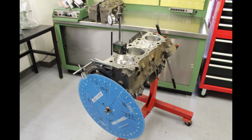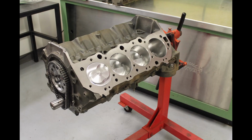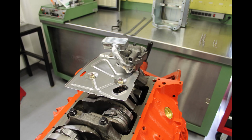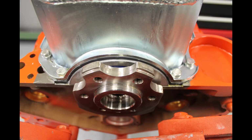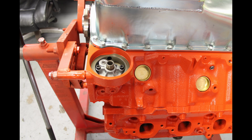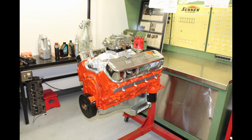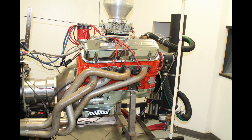Now when it comes to the heads, they're a GM 049 oval port head, production head. And we will go through, obviously clean the head and inspect it before we do any machine work on it. Make sure it's suitable for making this kind of power. We'll look at the core shift, how it was cast, and that type of thing. After that, we'll install a bronze guide and hone it to size. And we would install a 2.190 inch 8-8-0 stainless steel valve. They would be Ferrea. The valve springs are an 8005 Isky with a Comp 780-16 retainer. Generally, we use a rotocoil eliminator on the exhaust, and we'll use a spring locator on the intake.